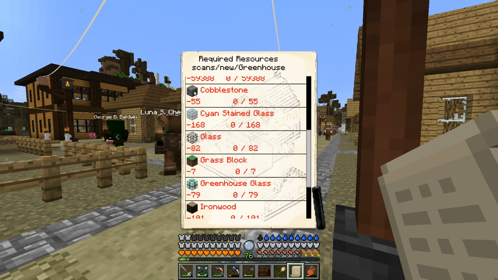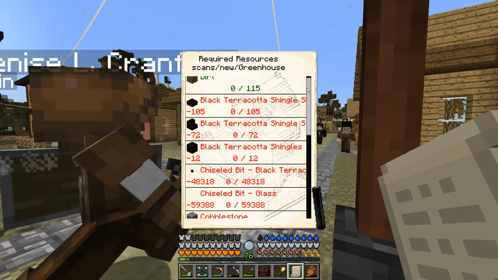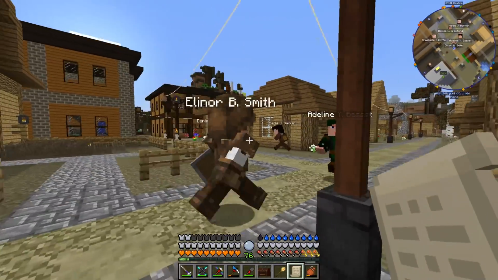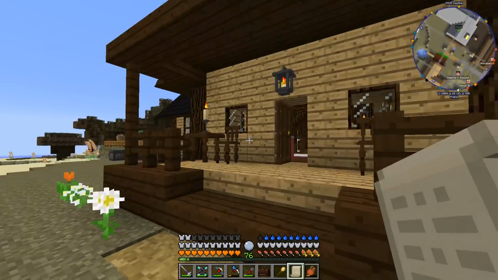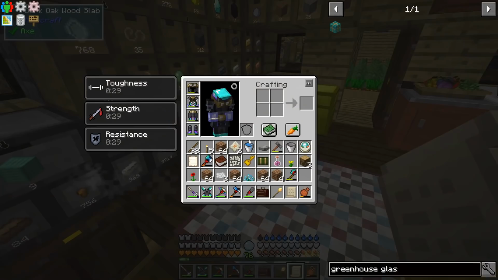We need some cobblestone. Ooh, we need some mossy cobblestone too. I have no idea how to get that in this pack. I'll have to take a look at that. And we need 180 slate from Rustic, and 101 ironwood from Rustic, and 93 ironwood planks. So that is what this thing is going to be made of. There's going to be a lot of glass, obviously, because, you know, it's a greenhouse.